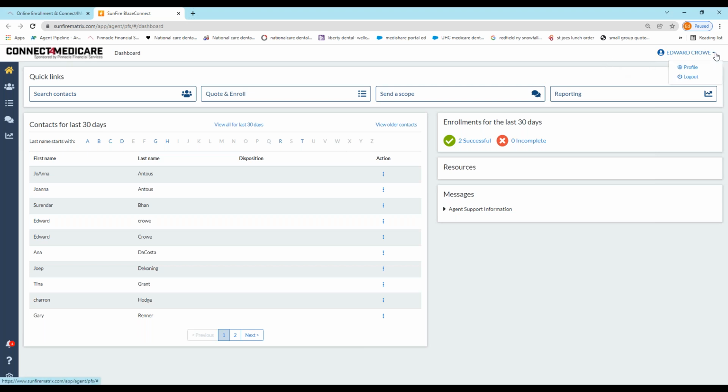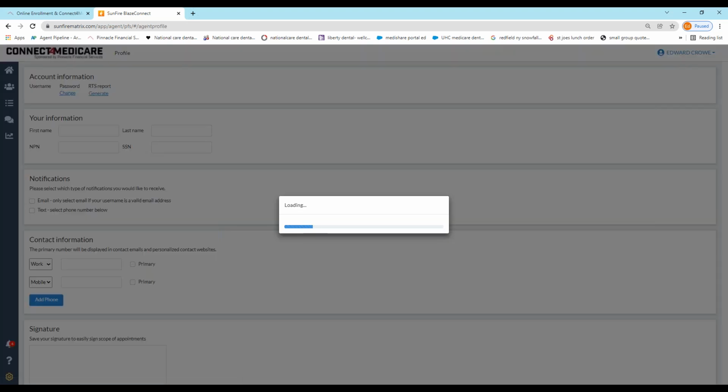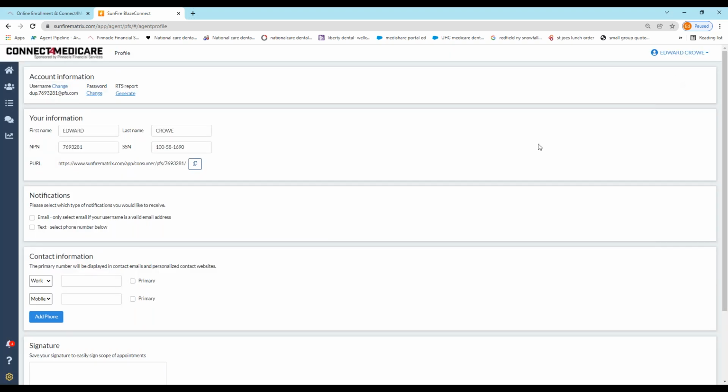And if you go there, there's a couple interesting features there. First of all is your personal URL. So what I'm showing you today is Sunfire from the agent standpoint of you going in, saving doctors and drug lists, comparing plans, and sending that comparison or a single plan to your client to enroll.